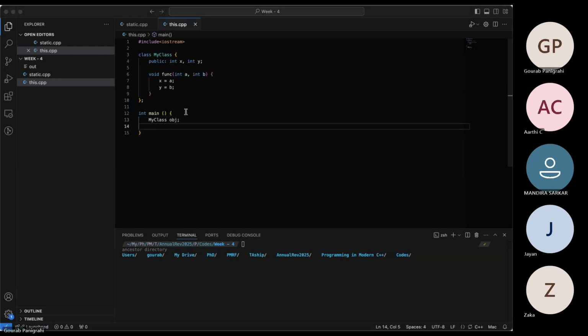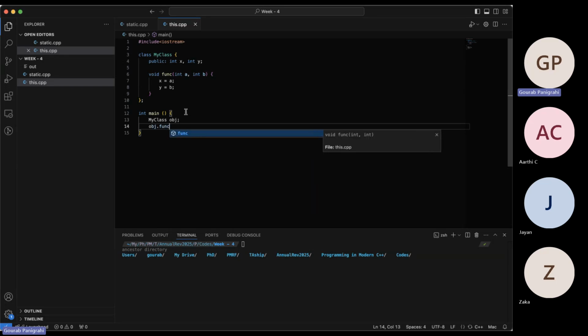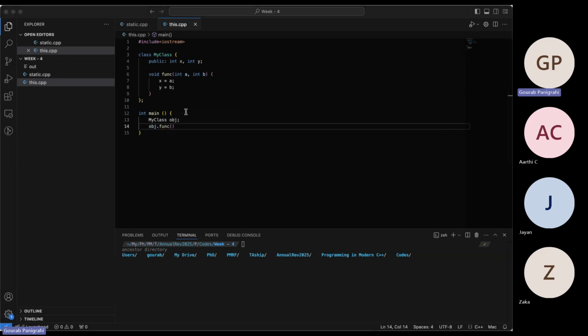Then access the function. Since it's public, that should be okay. So obj dot function and then pass some values. Let's say 4, 5.